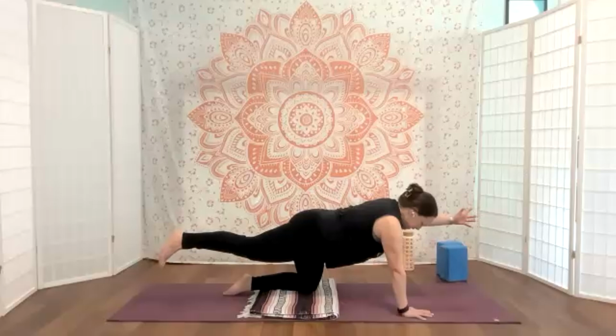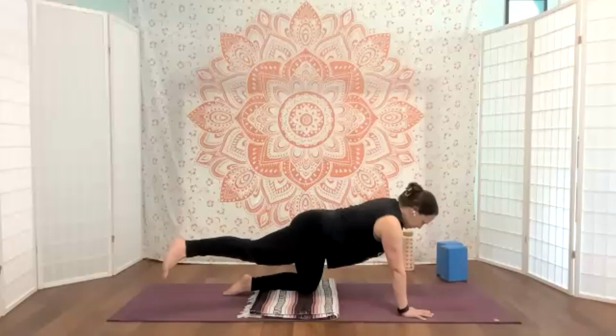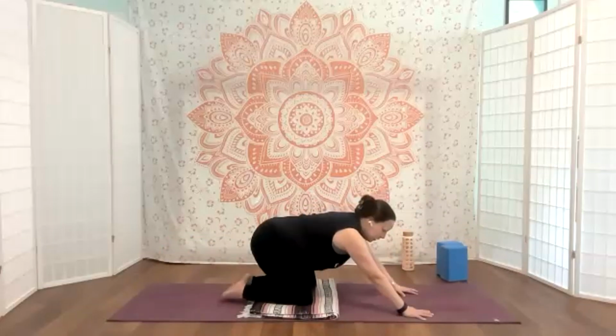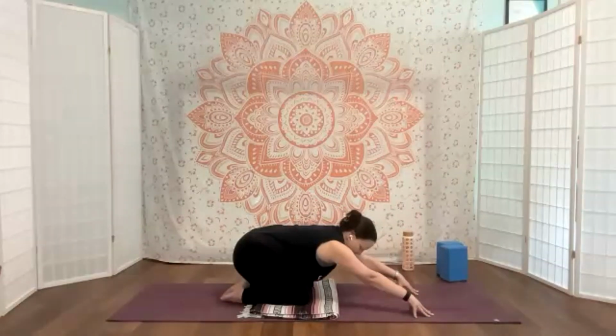And then from here, maybe take it to a diagonal. Toe can come down or stay lifted. Should feel a little bit harder now. A little bit more engagement's required. And then coming back center and taking that down. If you need to come back, decompress for a moment, do so.